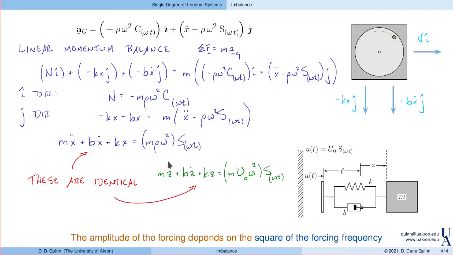This frequency squared excitation arises because the acceleration of the component, in this case the block, or the acceleration of the mass center, is measured in a slightly different way than the forces themselves. Here, the forces were determined by the relative displacement, the displacement of the frame relative to the ground. But they both lead to identical equations for the response.